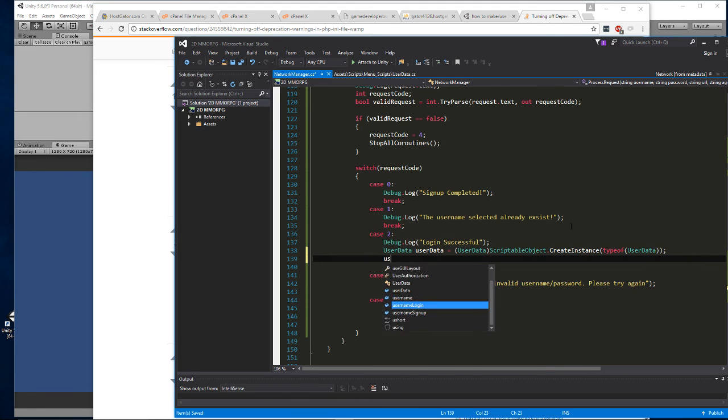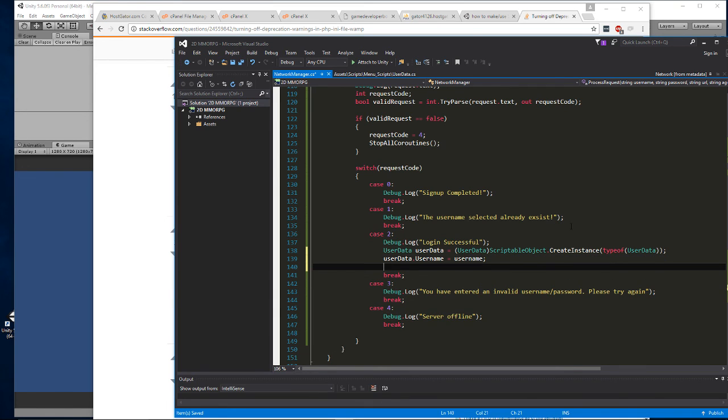Now what we can do is say userData.username, sorry, lowercase userData.username equals the login success username. So we're going to say username, and I want the IP address. So I want to say userData.ipAddress equals.